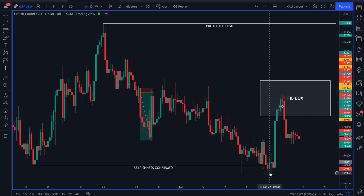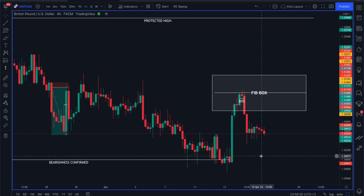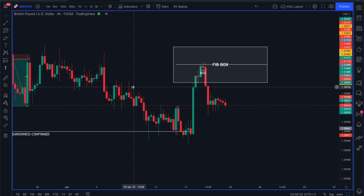So obviously our predictions have been very much correct, and I am basically wanting to see price now take this next impulse down. We did manage to capitalize on a lovely long position, so a buy position. So basically the buy before the sell, as we expected price to come to tap into this Fibonacci level, which it has done. It reacted perfectly off the 50 ratio. And obviously now we are looking for price to take its next leg down.